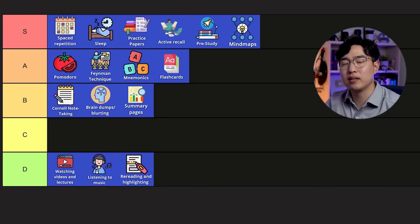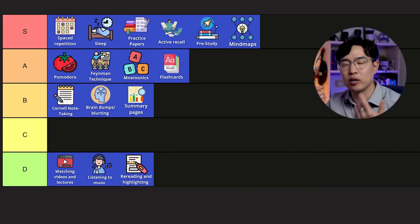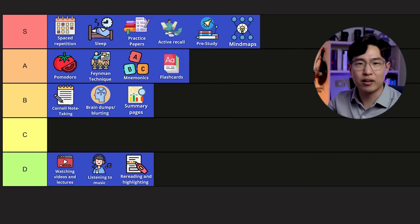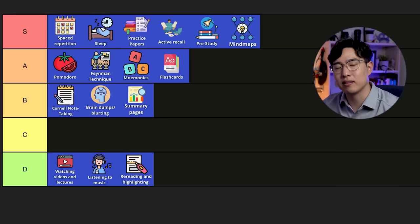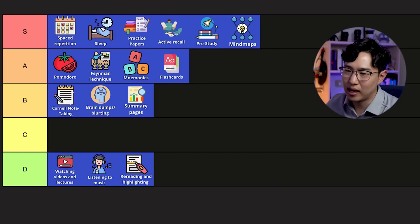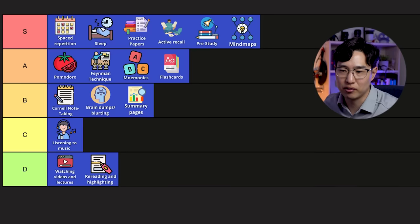Listening to music can be helpful if you're doing tasks with a lower level of cognitive load — for example, software engineers and coders who need attention to detail but not a lot of higher-level cognitive thinking, or admin tasks, art, or creative work. But anything that requires you to properly sit down and think — music is a definite no. So maybe I'll boost it up to a C, as long as you don't use it when you need to do heavy thinking and only use it for the tedious stuff. It's good, it makes things more fun.